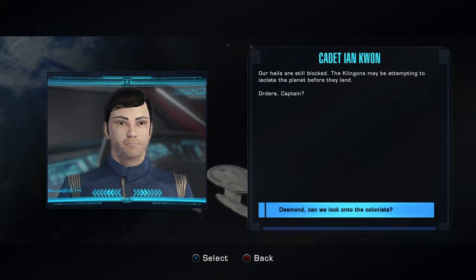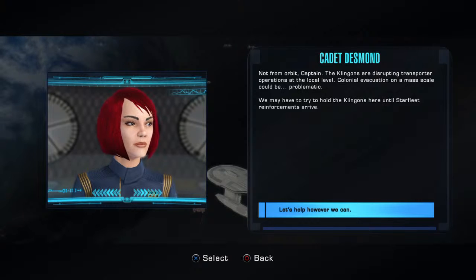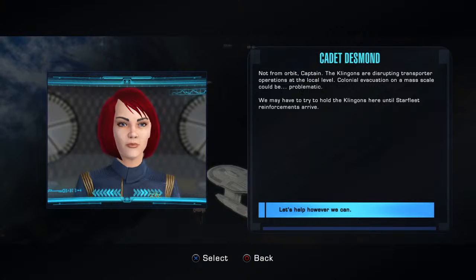Our hails are still blocked. The Klingons may be attempting to isolate the planet before they land. Orders, Captain? Desmond, can you lock onto the colonists? Not from orbit, Captain. The Klingons are disrupting transporter operations at the local level. Colonial evacuations on a mass scale could be problematic. We may have to try to hold the Klingons here until Starfleet reinforcements arrive. Let's help however we can.